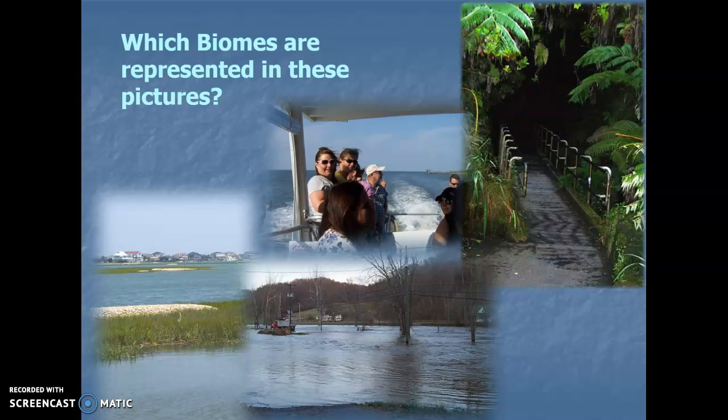Then the next picture, this is Murrells Inlet again. So I guess we could call this an estuary, so an aquatic ecosystem. And then last, this is a picture out in the Chesapeake Bay. You can barely see a little bit of land over here, which is Tangier Island, but we could be looking at the water, so we could consider this an aquatic ecosystem. Now, again, this is out in the Chesapeake Bay, so this is the estuary. So it's a mixture of salt and fresh water.